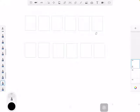So down here, I'm going to label this 9B. And let's see, I'm going to do 7B in this one. Then 5B. And then I'm going to change my mind. Okay. 9B. Where'd it go? Let's do 6B. Then 3B. We can kind of see I'm writing with the same pressure. And then B.